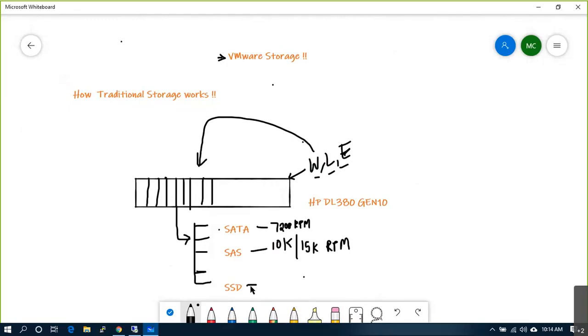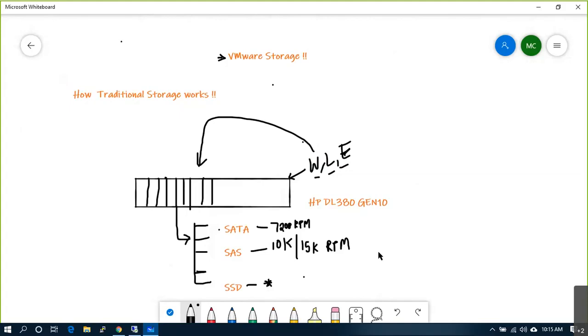In SSD, any idea what the RPM is? No, sir. Vivek, in your pen drive, is there any motor? Do you use a USB drive, pen drive? Only a chip is there. Yes. Similarly, SSD is only a chip. There is no RPM associated with it. There is no motor. There is no magnetic disk. It's just an electronic chip.